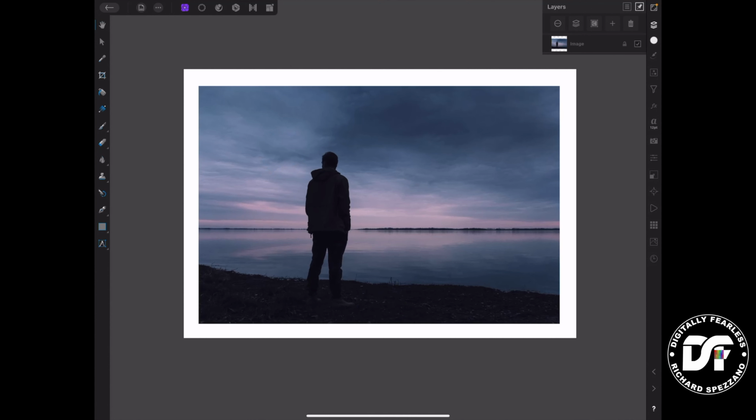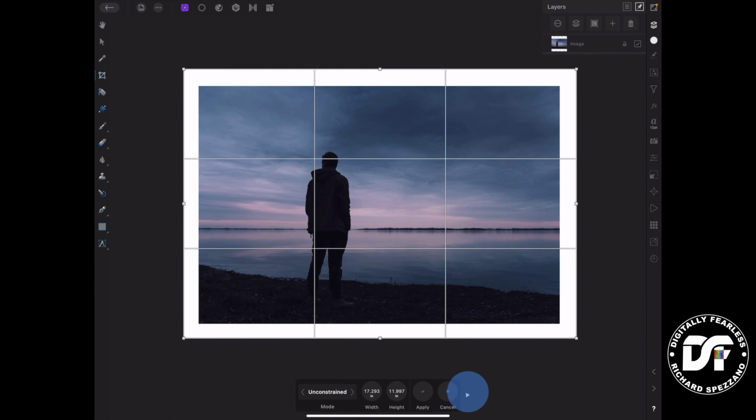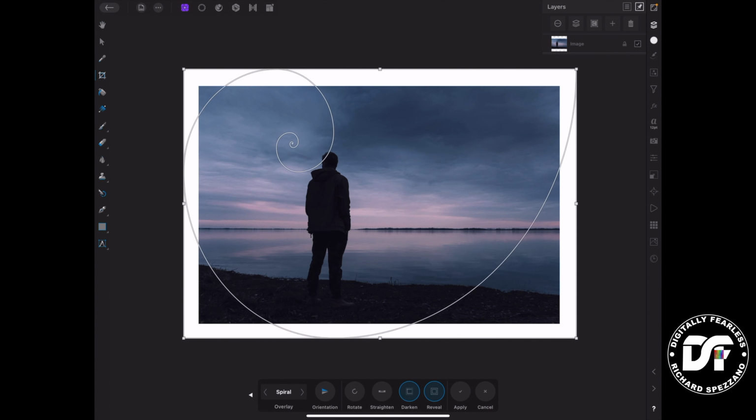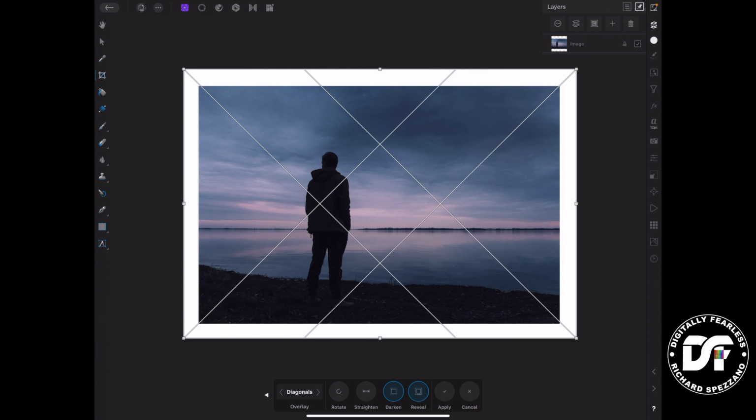There's one thing that the desktop has that I don't see here in the iPad version. I'm not sure, I'm looking around, I don't see it. Reveal, darken, straighten, same things there, but in thirds you can do spiral, you can do different things like that, and that's the same in the desktop. But in the desktop version, it has a lot of presets, like if you want to crop to a 1-to-1 ratio or an 8 by 10 photo and all of that. There's a bunch of presets, and I don't see them here in the iPad version. If you want to see that, check out my desktop version.